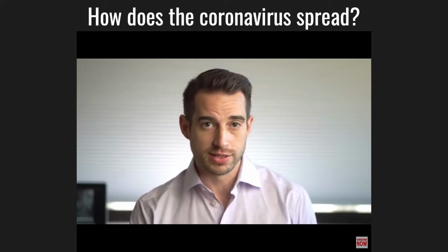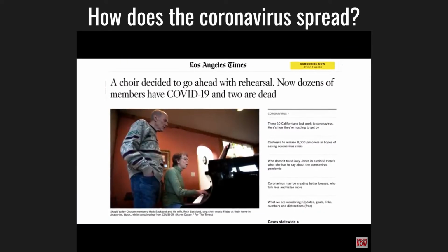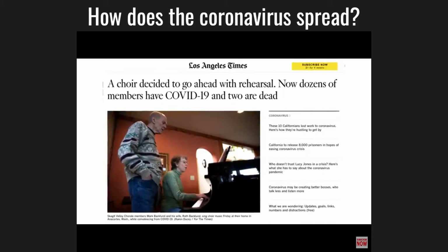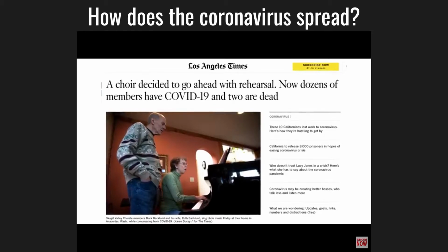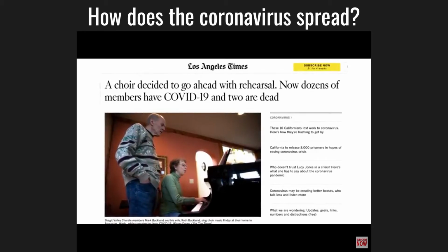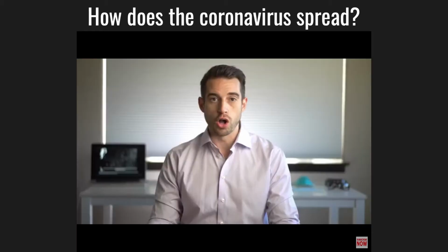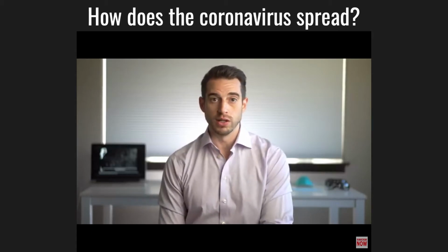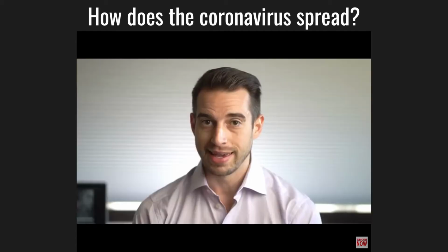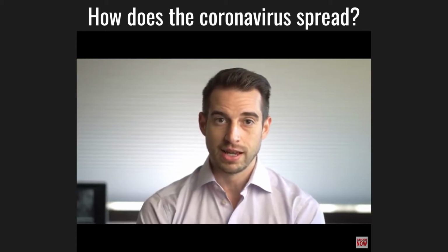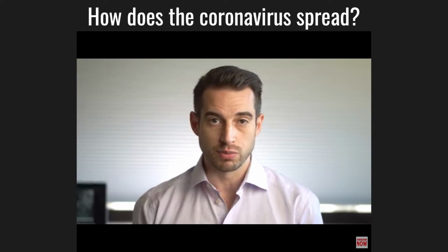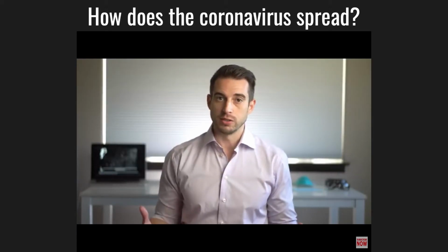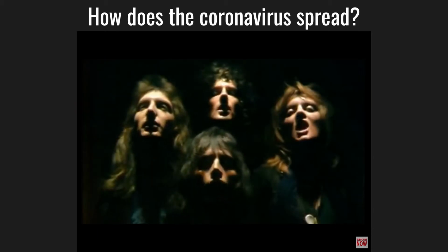And then there was this. In a semi-rural area in the state of Washington, 60 singers convened for choir practice. Mind you, this area of Washington was not a hotspot. They didn't have any known cases at the time in this area. All the singers were feeling fine, they were in good health that day, and supposedly no one was known to be coughing or sneezing. Hand sanitizers were provided. They took measures to socially distance, presumably 6 feet, and they avoided hugs and handshakes and proceeded to belt out the high notes.